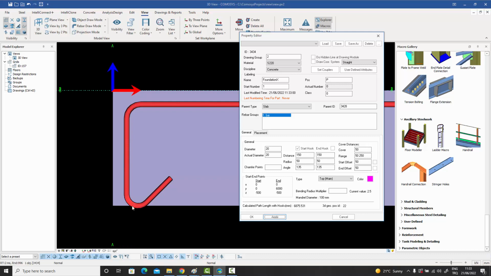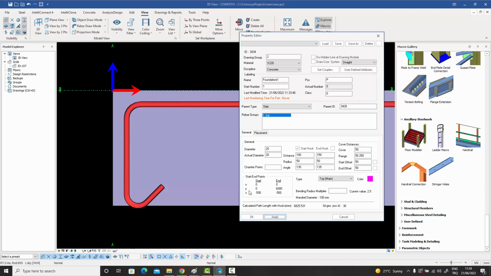And since the thickness of the bar itself is 20, it's coming out a bit from that side as well. So the radius is 50, the center line radius rather. And then the angle is 135, and then it goes another 150. So if I were to reduce this 150 to say 100, you will see that this length will be shortened. Now, obviously, we don't want the hook to come out of the concrete like that. We actually wanted it to go something like that in a way that the clear cover would still be 50.